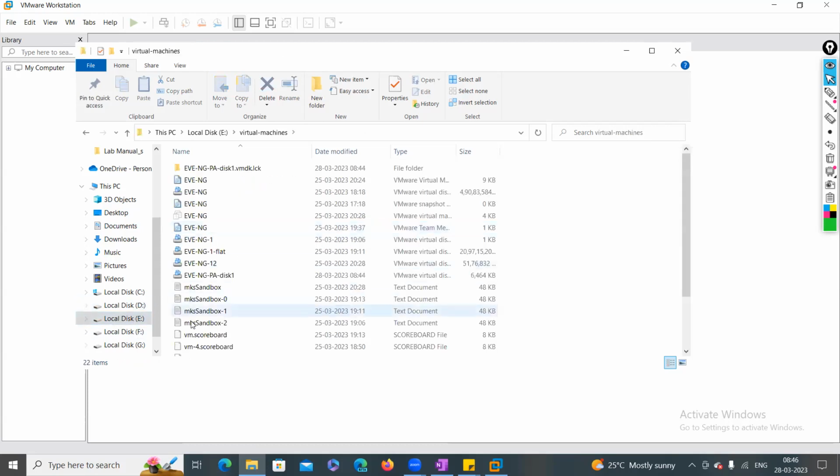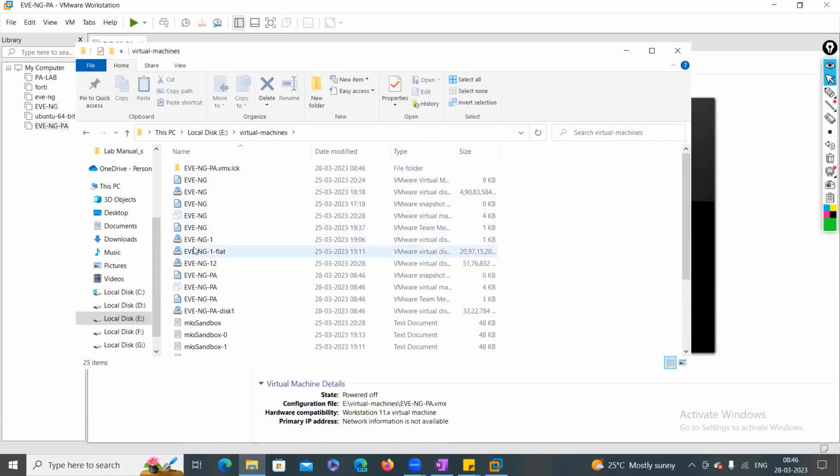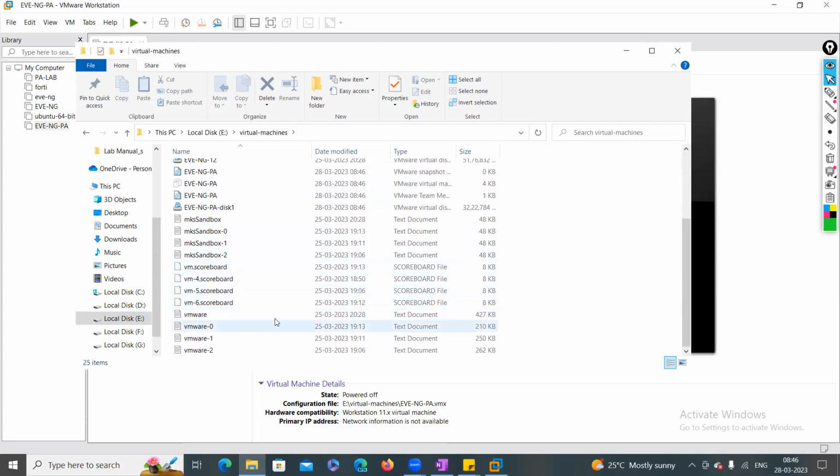E drive, virtual machines. You can see that it started importing the EVNG PA files. This is your virtual machine name. So everything is imported.